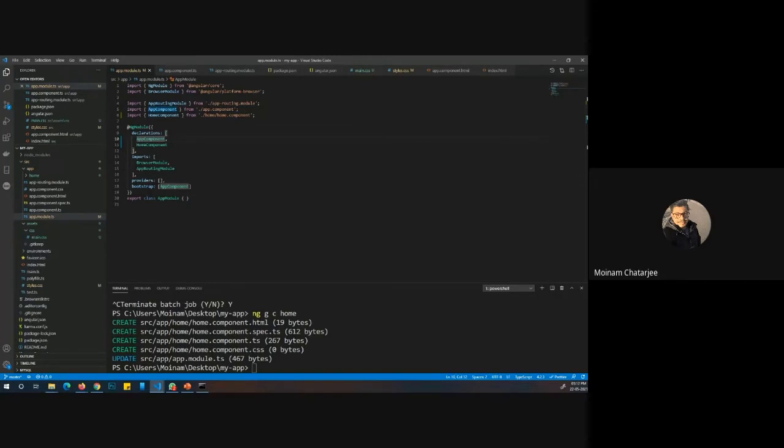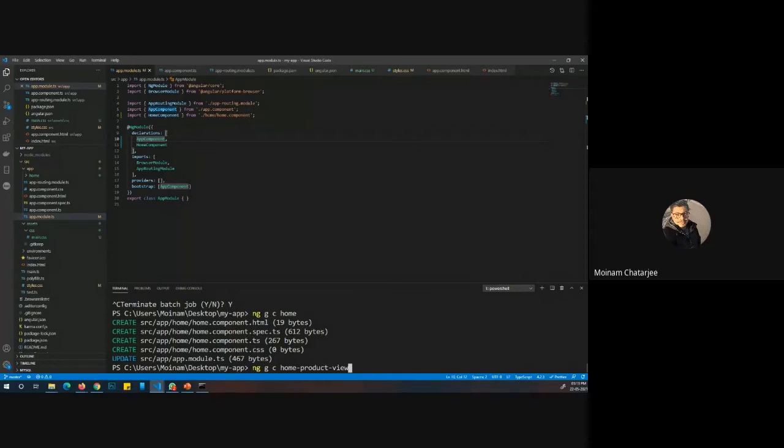So once this is done, we will go back and create some other components which we require. We have created the home component now. We are going to create another component called home-product-view. I'm going to tell you why all this is required, but for now, let us just create components and then I'll explain it with you. So we'll go home-product-view.